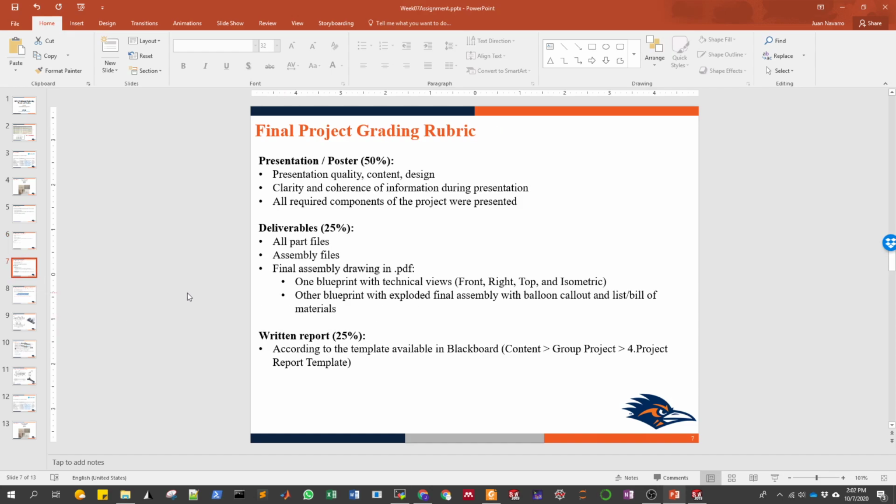And the grading rubric is going to be the following. I'm going to give 50% of the grade in the poster, so try to focus on that. You will have to do a couple of blueprints. Technically, I'm going to grade them, see if the dimensioning is correct, if the parts fit together, if you have all the required parts in your blueprint.